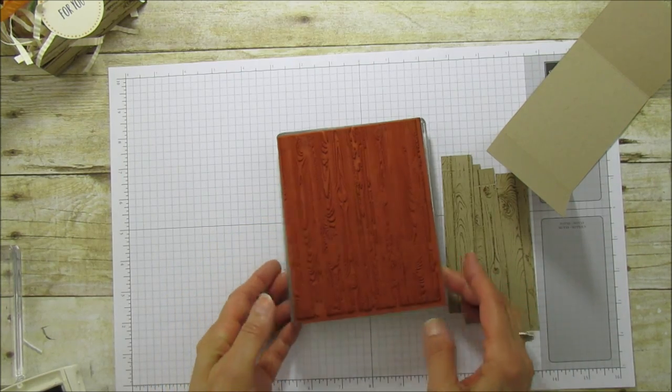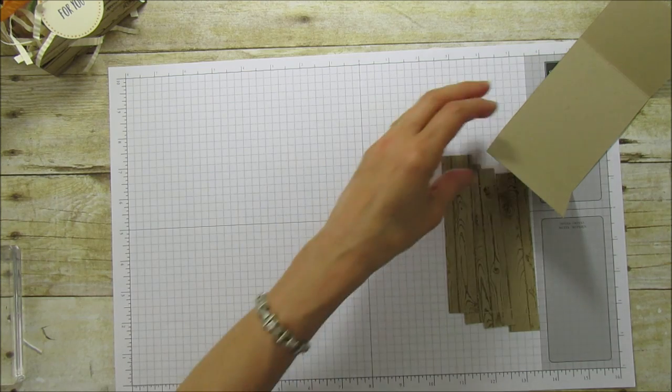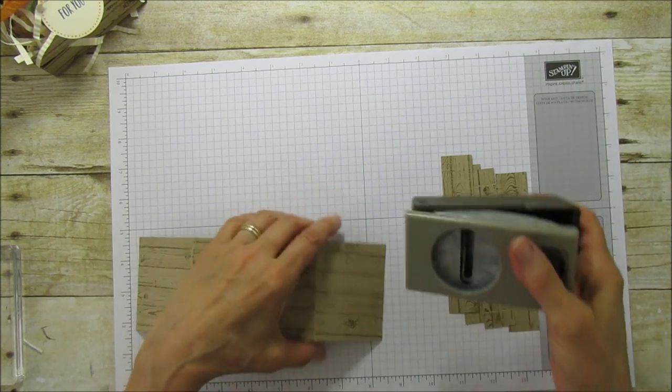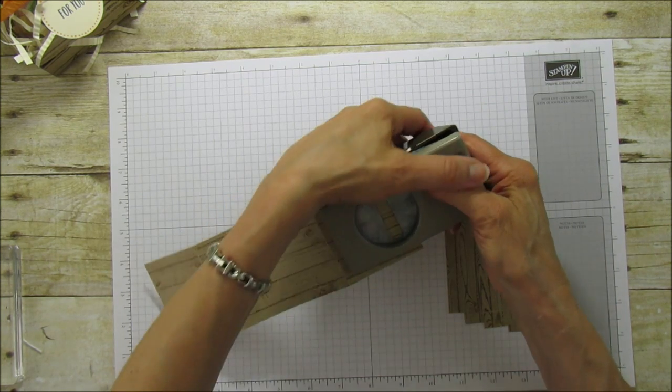All right, we got them all done. So I'm going to set this aside, and we're going to be ready to put it together. The first thing I think that I'm going to do is use my Word Window punch, and we're going to punch the little handles.